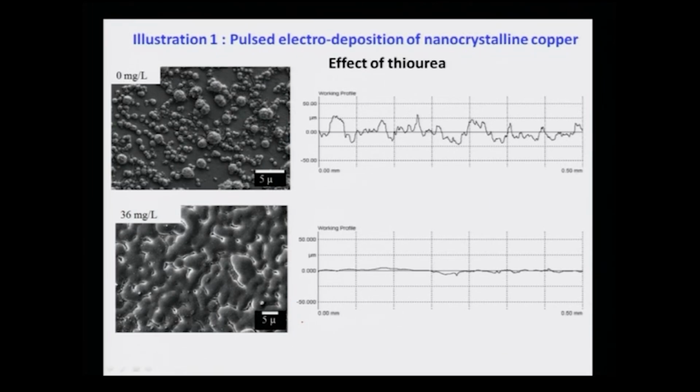Normally, if we deposit copper using the pulse electrodeposition technique, we do not get nanocrystalline grain sizes. So, in many cases we add different additives, and these additives can be anything like PEG, polyethylene glycol, or other sulfur compounds like thiourea. Thiourea is most notably used because it is a sulfur containing compound, and these sulfur containing compounds can change the deposition kinetics so that it is possible to develop nanocrystalline copper grains in the deposit.